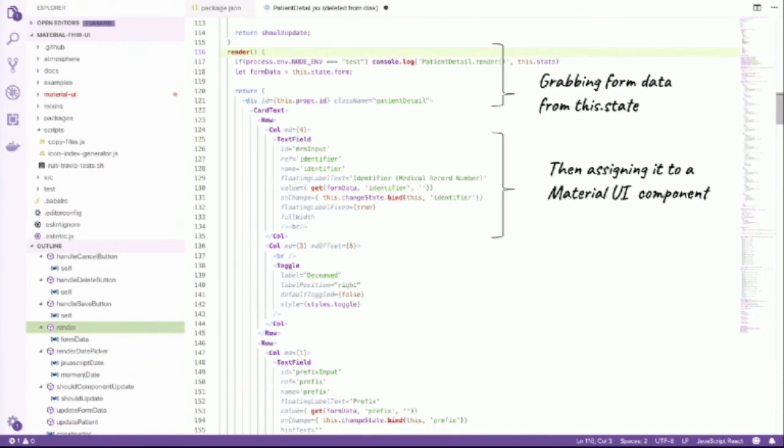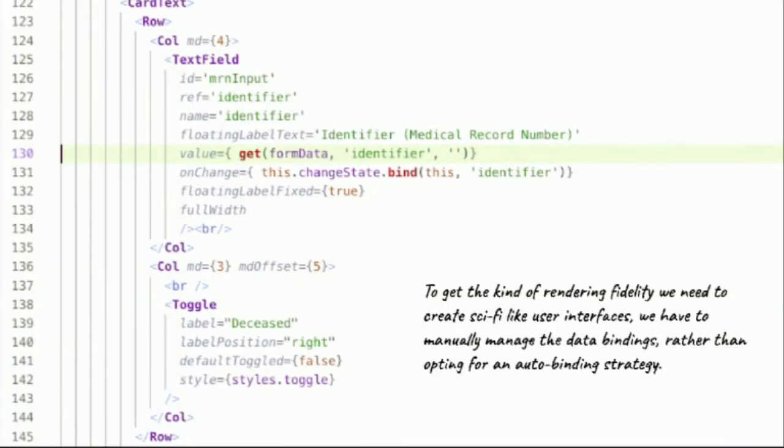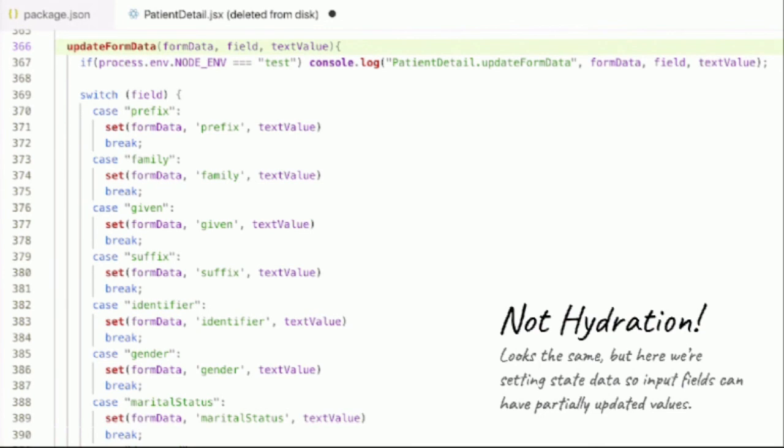There are some other details which are a little less interesting. This is a render function. We grab form data from the state, then we assign it to the Material UI components, assigning the values. In particular, we look at the value and onChange, and we use the get on the one side, and then on the return, we call the set. We do a similar process with the form data so that we can store partial state changes. So you've edited the field, but it hasn't updated the server yet. That's an important use case. And in that cyclical diagram, you've got one updating the user interface and the other for outbound. So there are two use cases that look similar: one's updating form data, one's updating the patient data.